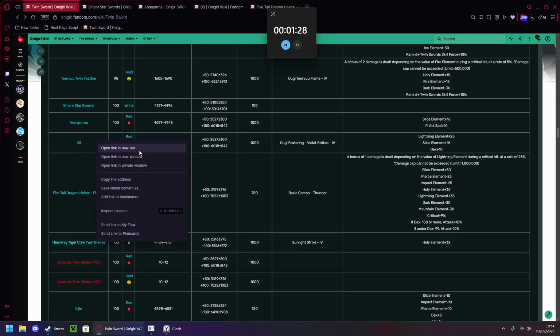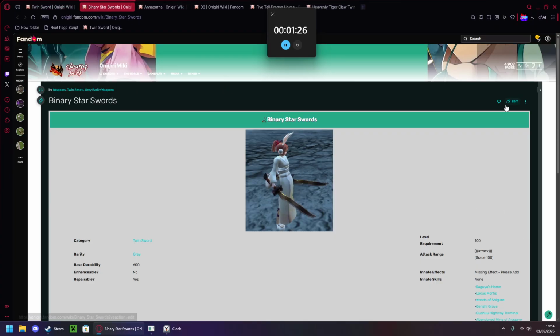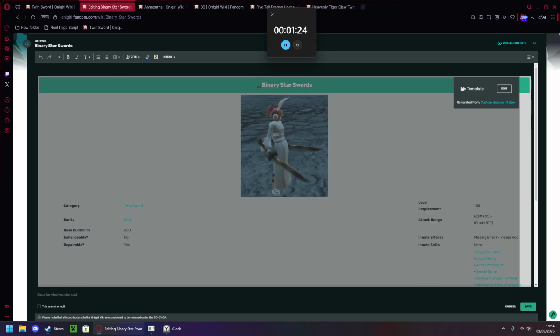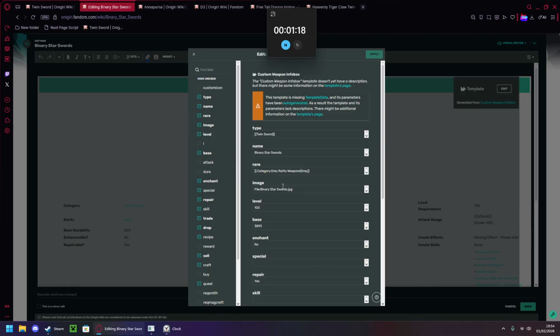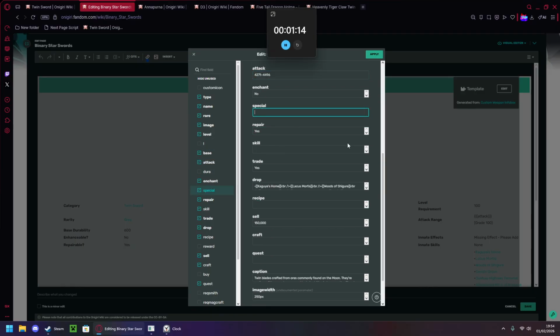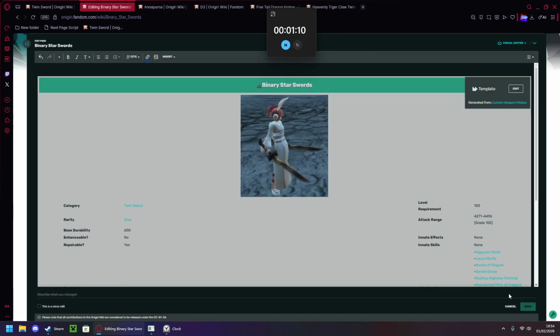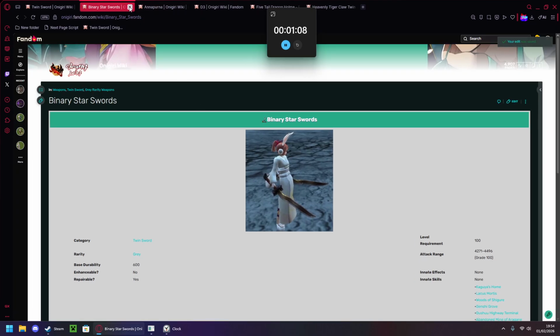Awful weight. 3 for 100s. Binary. So this is missing attack and effect, which is attack that and then none on the special. Come on. Just get through these 100s.